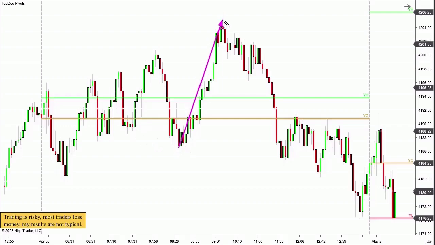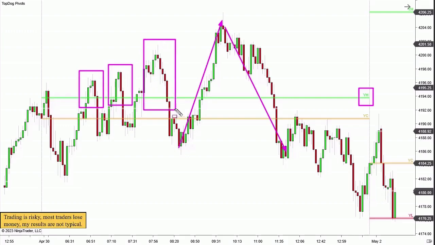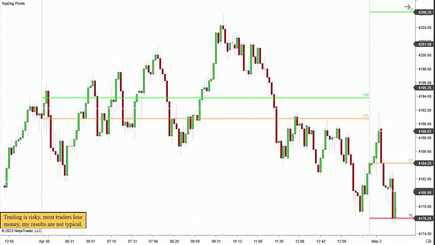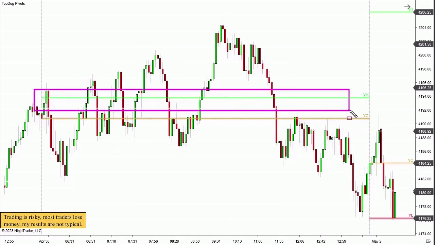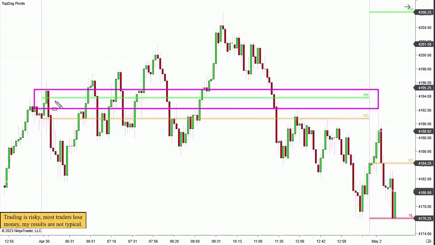And then it makes another higher high, and then it comes back down and slices through yesterday's high again. And so how many times did we game this? We gamed it once. We gamed it twice. We gamed it 3 times. We gamed it 4 times. Then it comes back down again. Let me just get all of this off of here, and let me just do one big rectangle. Where did this yesterday's high provide any support or any resistance? No, what it really did was just provide a level for the markets to game you out of your money.